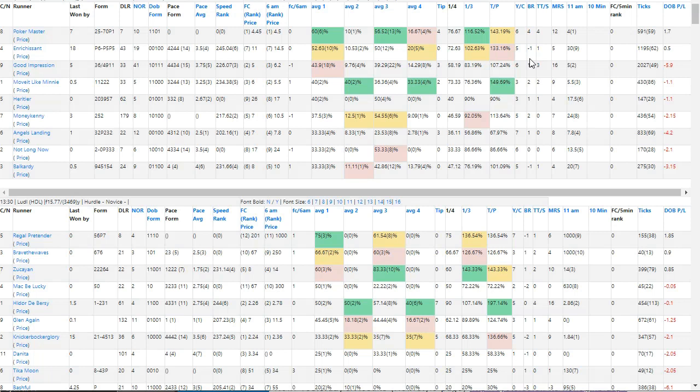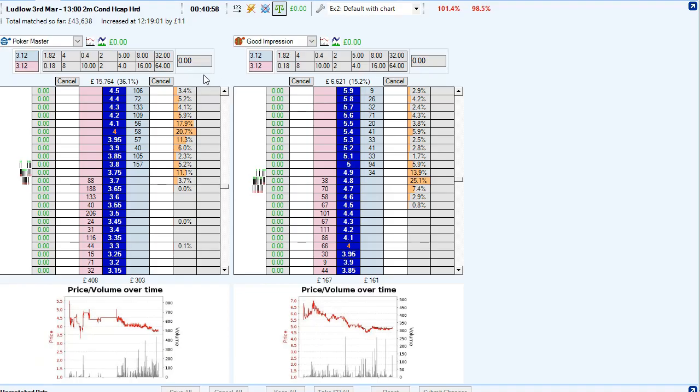You can do this in a couple of ways. I normally use ladder software like BetAngel. That's my favorite software for using. On this occasion I only need 2 runners on the screen. I normally have 3 or 4. It depends on what type of trading I'm doing.